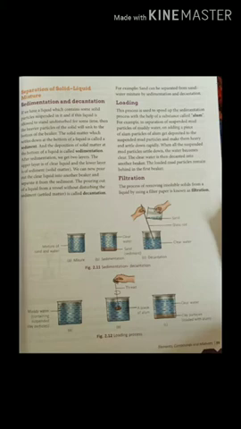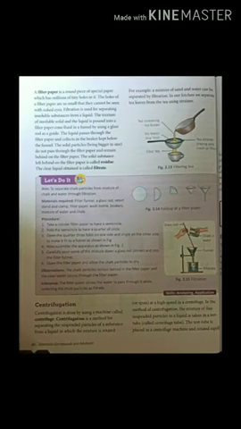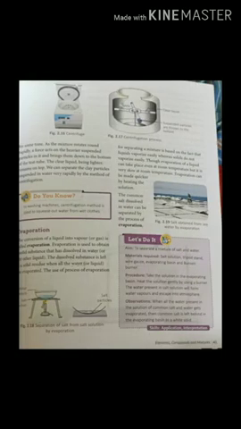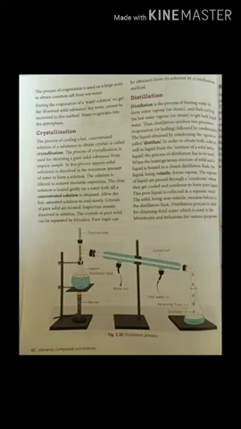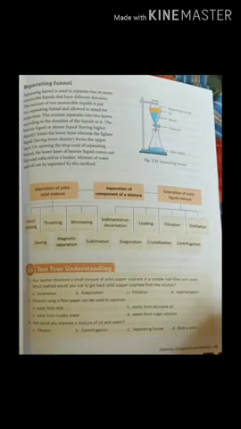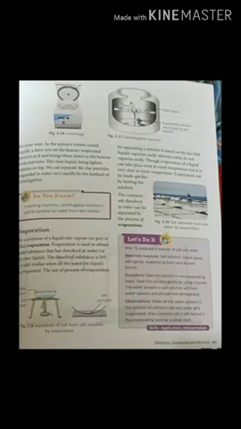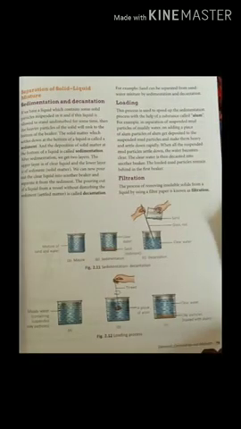See the red color on the screen, the first page. Then in solid-liquid we will learn sedimentation and decantation. Then how loading is done, how filtration is done, that we will learn. Then centrifugation is one method that we have to learn. Evaporation is also one method that we have to learn. Crystallization, distillation, and last is the separating funnel. So these different types of separations we have to learn.